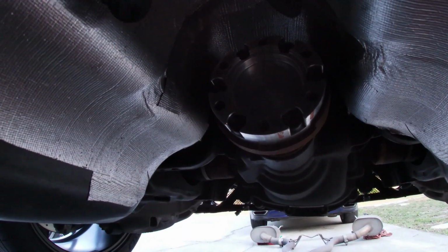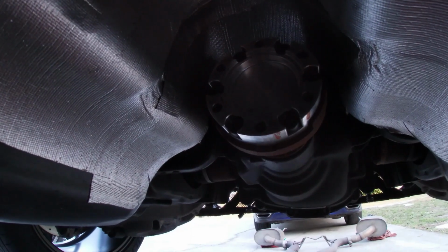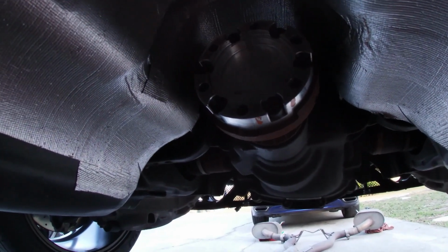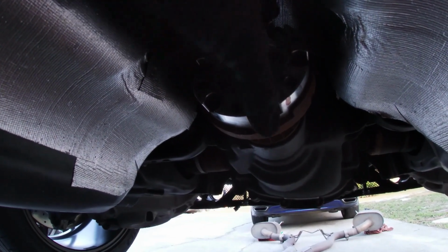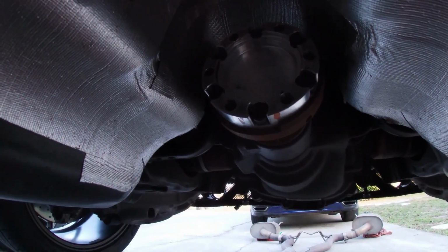In order to torque them, 2 things to note. 1, if you're doing this by yourself, you're gonna need to get out and rotate this if you can't reach any of the Allens due to the angle or whatever, so you may have to set the e-brake and release the e-brake to rotate it.